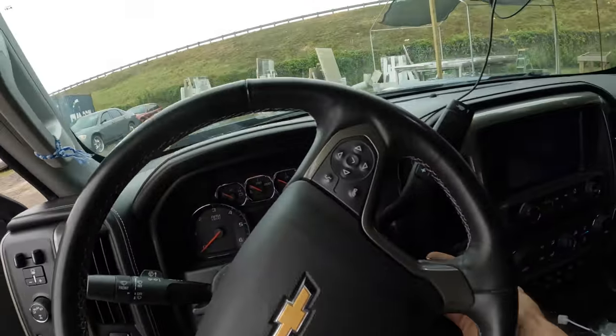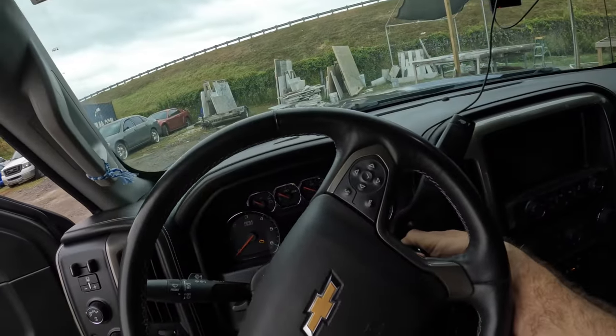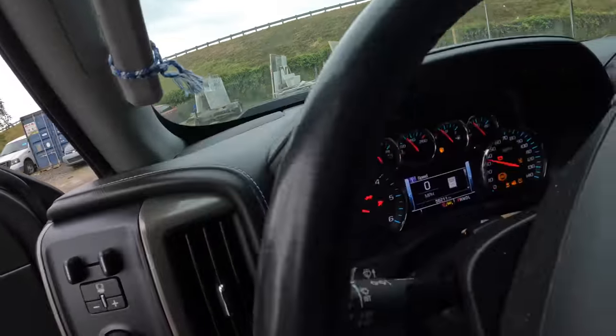This is a 2017 Chevrolet Silverado, 56,211 miles on the odometer. Customer has a brake vibration and would like brakes replaced. We're doing front and rear pads and rotors.